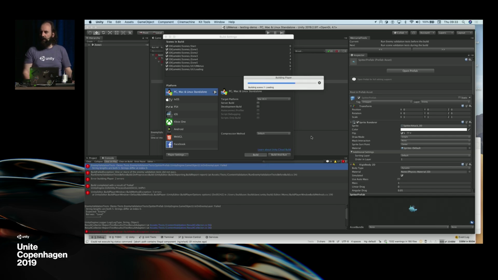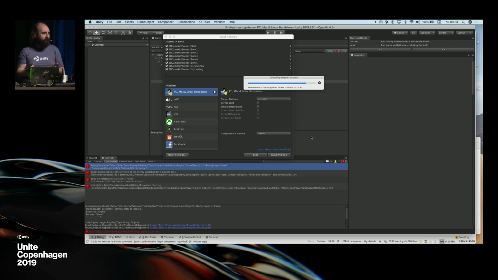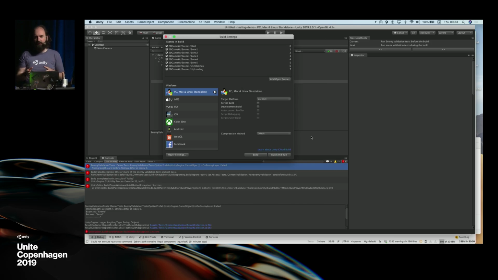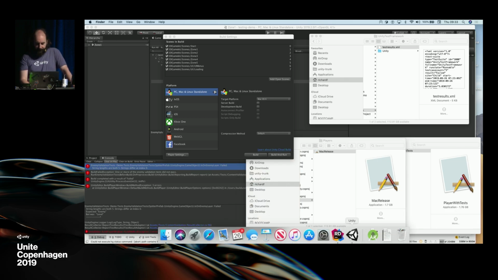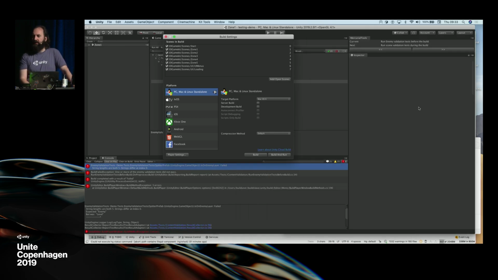So that's pretty cool. Like, you would have maybe a category of pre-built validation tests. You want to keep them small, fast to run. And often it's valuable to be able to create a build that is broken in various ways. But if there's certain things where you won't even be able to get past the initial loading screen, what's the point? So that's pretty cool. But let's look at a combination of techniques now.